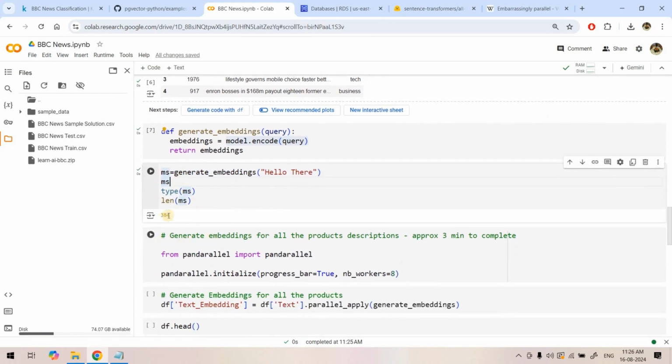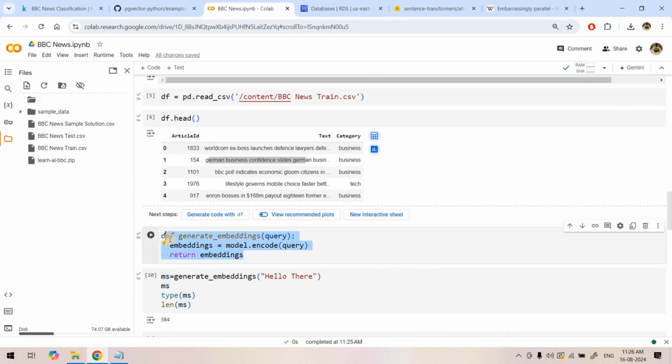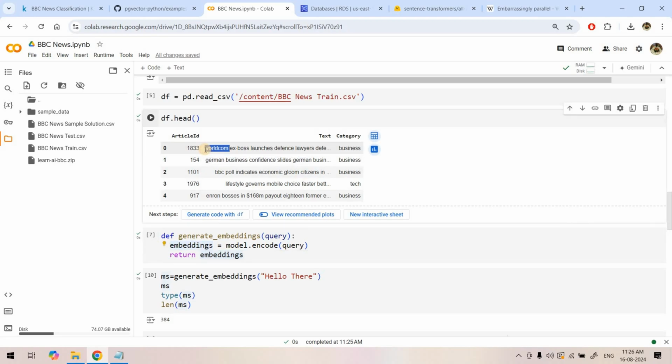Okay, now here what we need to do as a next step, for all this text we need to get their vector representation by calling this model. So we can easily call dot apply to apply this particular function on this text column. But here if you see, this conversion process from text to embedding vector can be done parallelly for different rows. It is not required that it needs to compute sequentially row by row. Okay, and it is an embarrassingly parallel process.